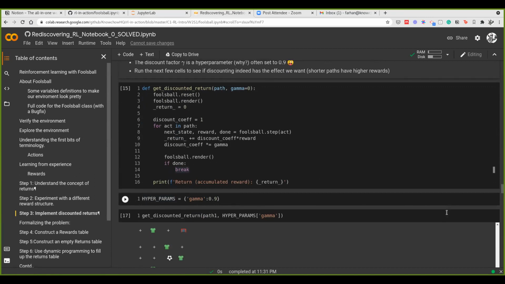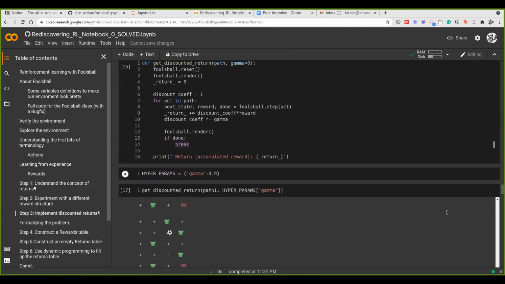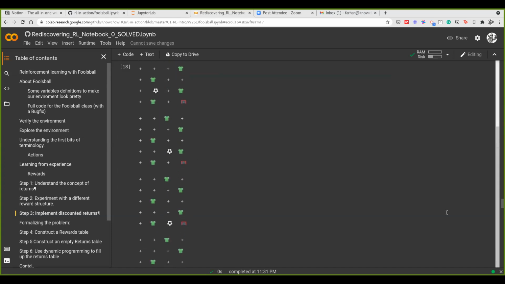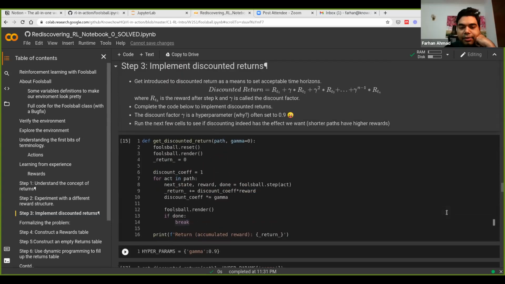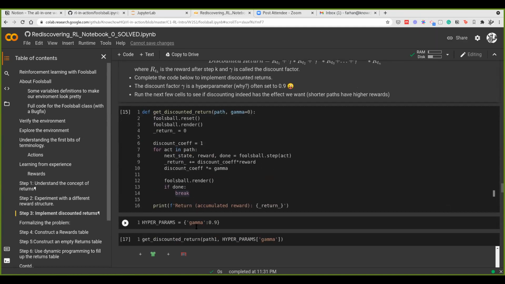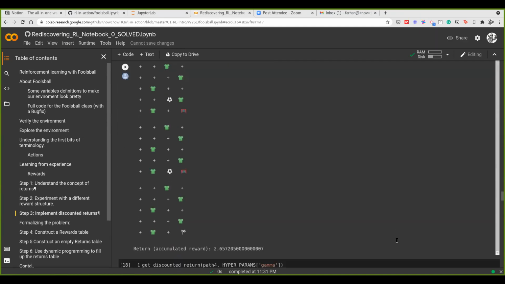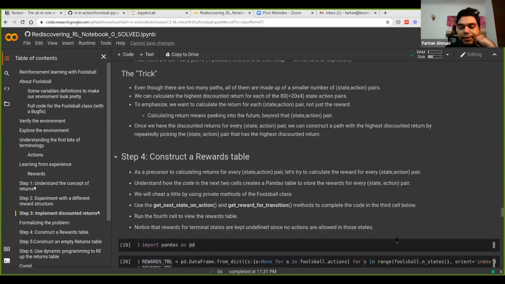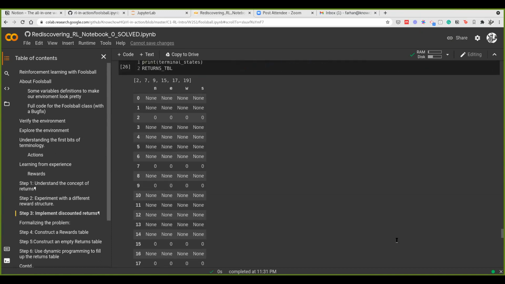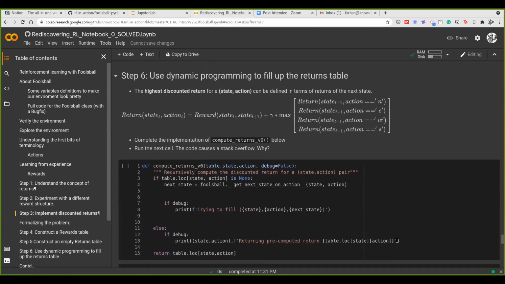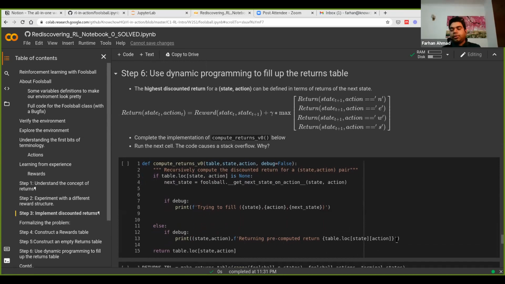Get discounted return. Well, my question is, so this is in a function, right? No, this is outside any functions. This is at the top level. No, I am talking about compute return v0. That one, you cannot see the hyperparameter. You can. It's a top level variable. It will be visible inside the functions too.